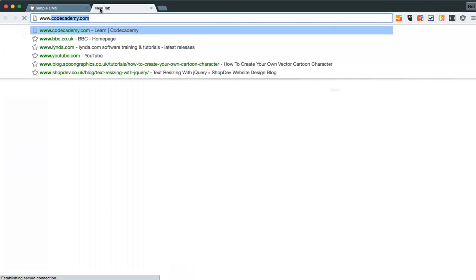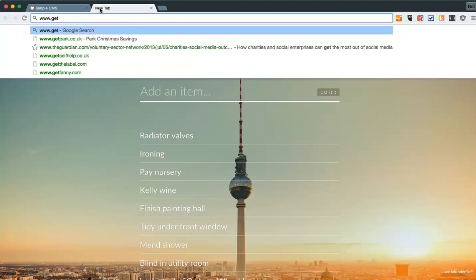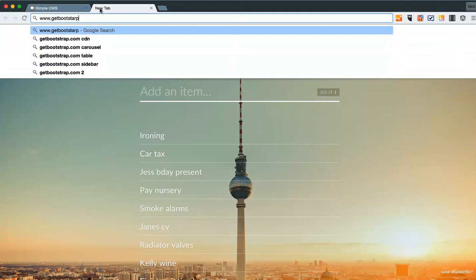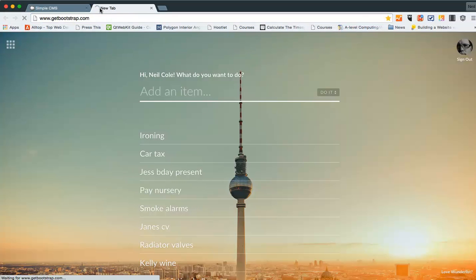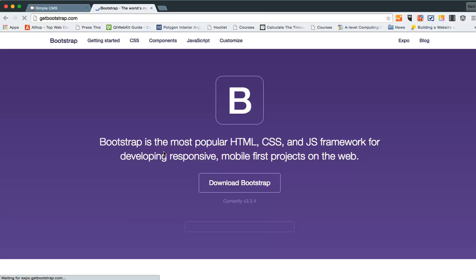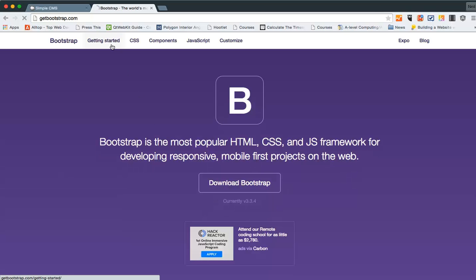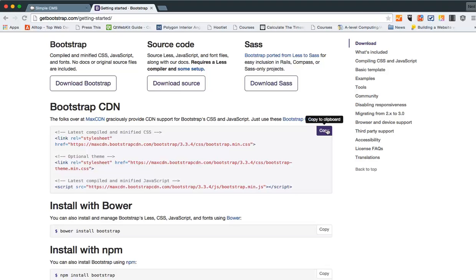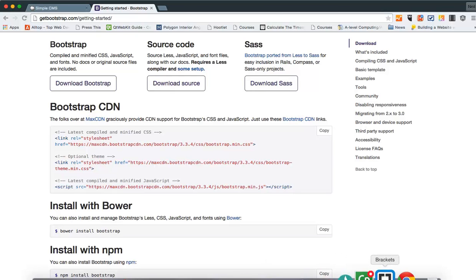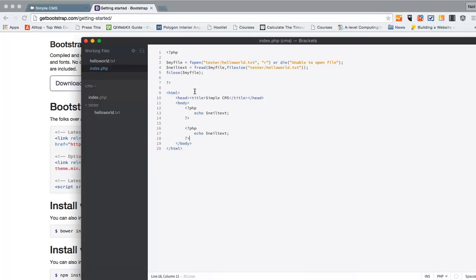So let's go and grab this code from Get Bootstrap. If you go to the Getting Started tab, you can just copy and paste the appropriate code back into your page. Pop it between the head tags.